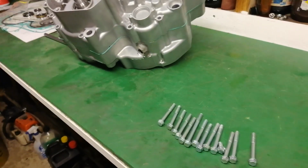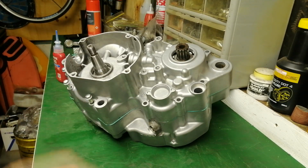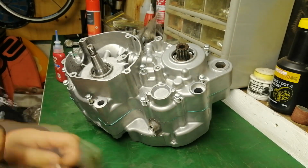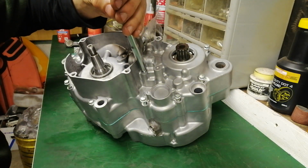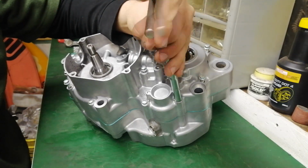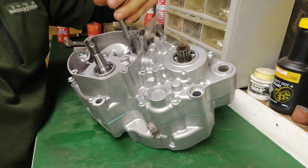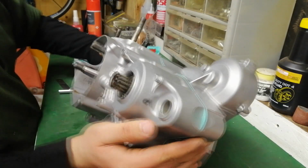The freshly zinced hardware that we're going to bolt the engine cases together with now. Looks like it's literally brand new.